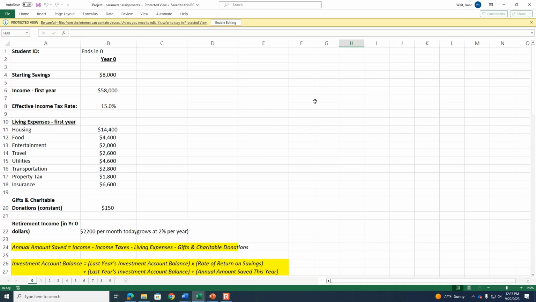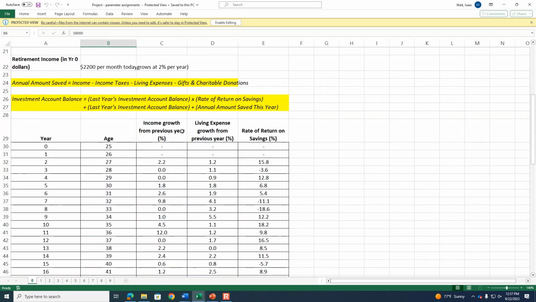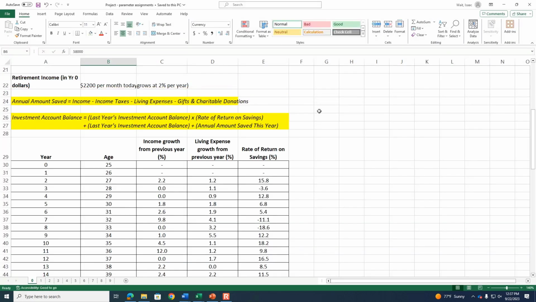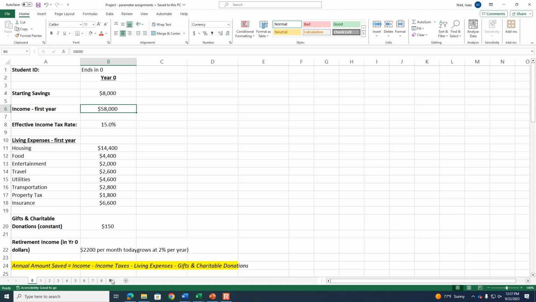I did that to kind of scramble. I didn't want everybody to have the same answer. That would be kind of boring. So there's 10 different scenarios. Each of them has a different starting savings amount, different income assumptions, different expenses, different assumptions related to growth of investments and so on. So first of all, does everybody understand why there's 10 different tabs and which one to choose?